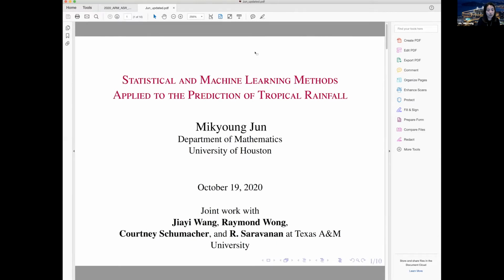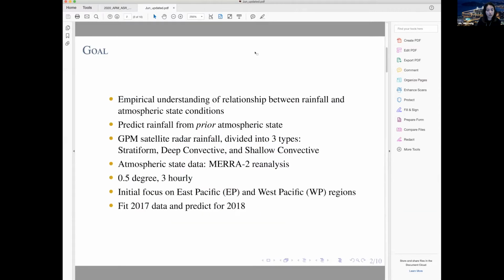So far we are exploring various statistical methods and machine learning methods to learn about this so-called empirical relationship between the rainfall and the atmospheric state conditions. We are basically trying to predict rainfall from prior atmospheric state conditions, including temperature, humidity, wind speed, heat flux, and all those variables.